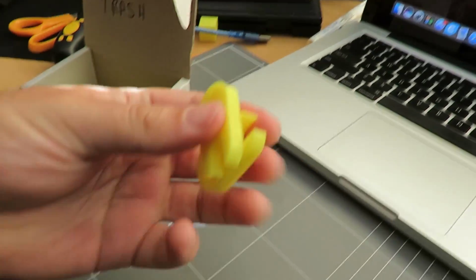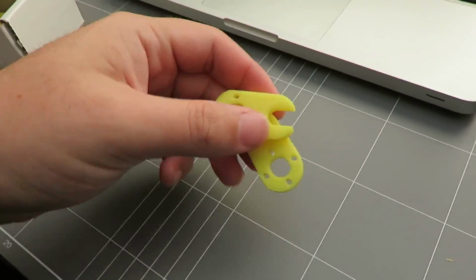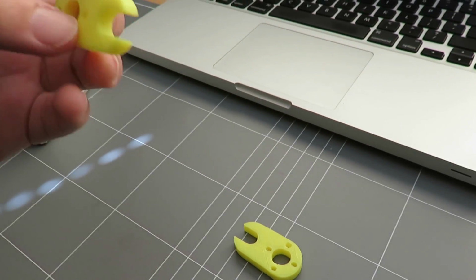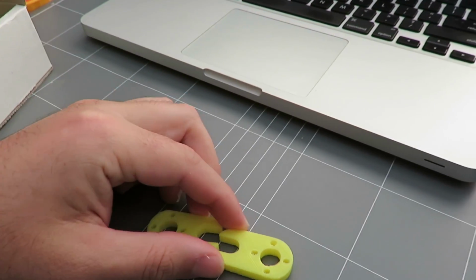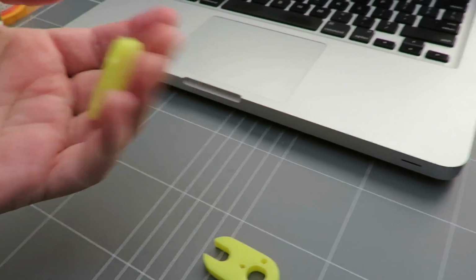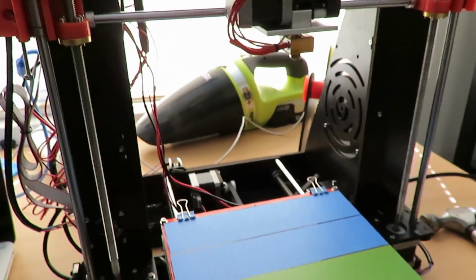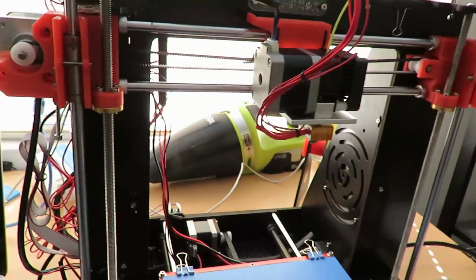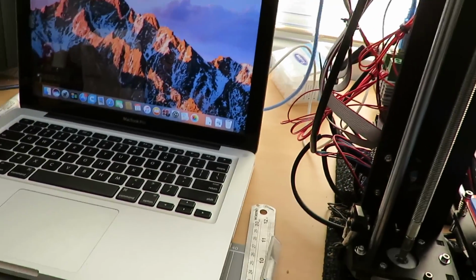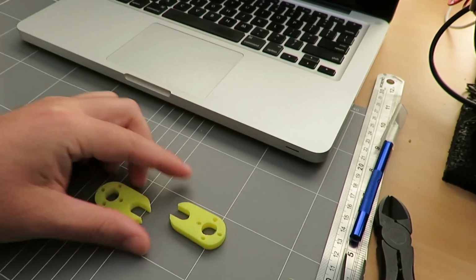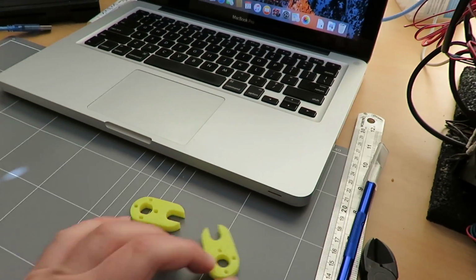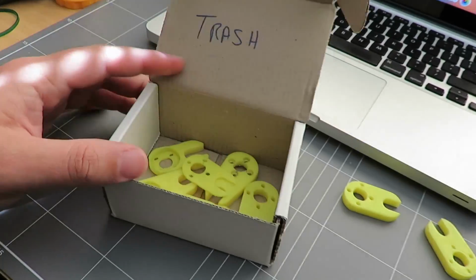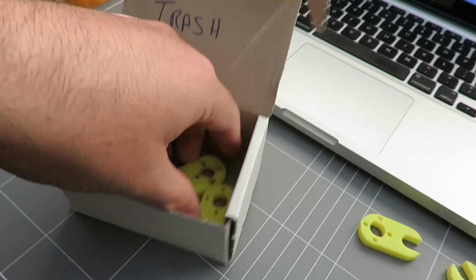Now, I just wanted to take a moment to talk about failure and the reason that I think 3D printing still isn't really a mainstream thing. It's still kind of a hobby, and it's still mostly used commercially by hobbyists and professionals, I mean to say. This is failure right here.